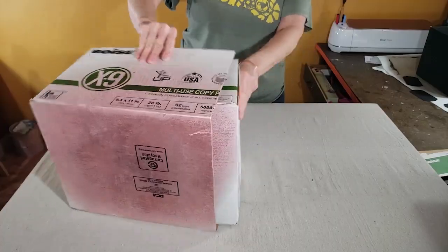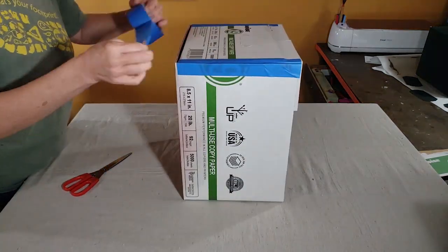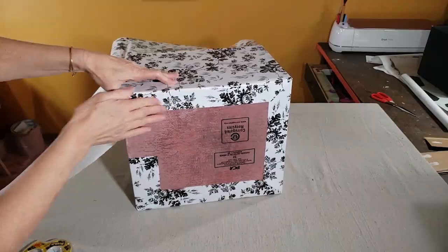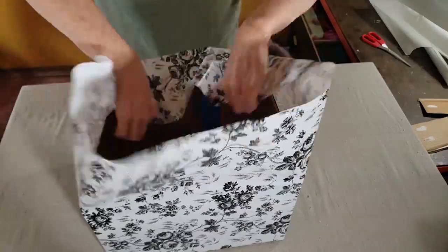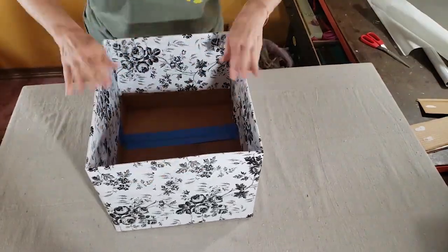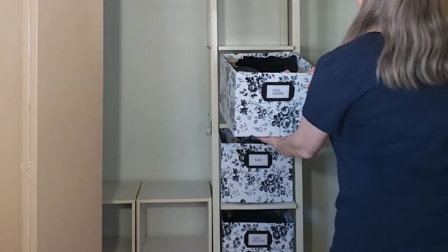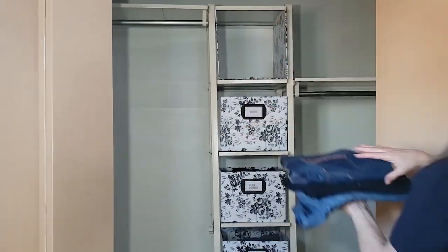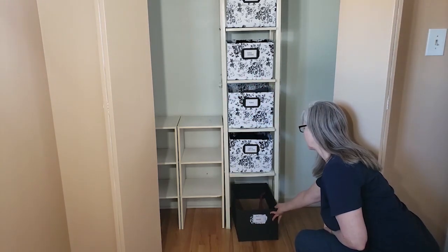The first thing I did was find some boxes that hold reams of paper — they were just the perfect size to fit on these shelves. I cut them down a little bit to make them smaller, taped them back together, and covered them with some Dollar Tree contact paper. I used double-sided tape and some other tape to hold everything together, then printed out some labels on my inkjet printer and made tags for each of the boxes. I also used extra contact paper to cover some cardboard to fill in the sides for a shelf where I put my jeans. The funnel box I put at the bottom to collect my extra hangers, and I just chose to paint the bottom box with some black acrylic paint.